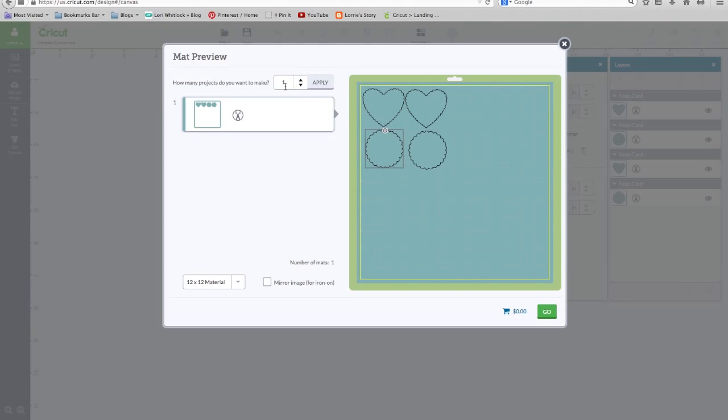If you were doing a t-shirt or using vinyl or something that you needed to mirror the image, this is where you would do that. You would do it now. We're not doing that, so I'm just going to leave that go. And if you used images that you had not purchased or that were not free images or not part of your subscription that did have a charge, it would show you what you're going to owe right here. These were all free images, so we don't have to worry about that. So we hit go again.